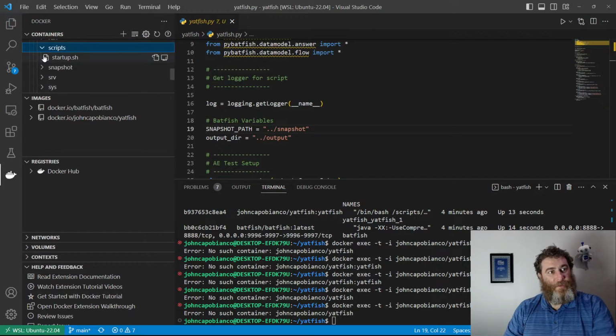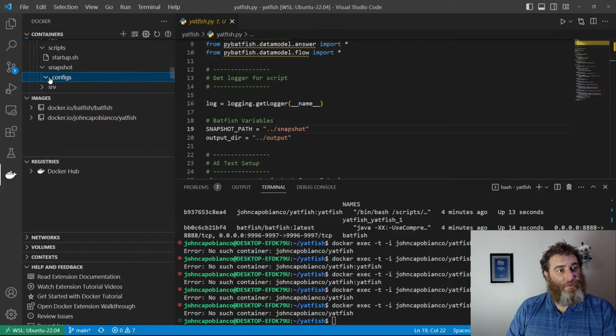Right, so there's my scripts, there's my snapshot configs and output, and this is from running in where? The folder called yatfish.